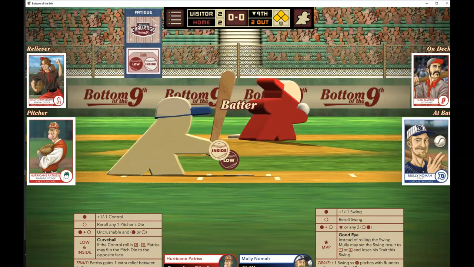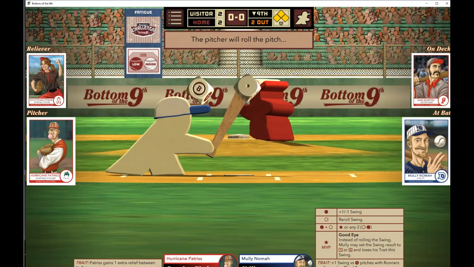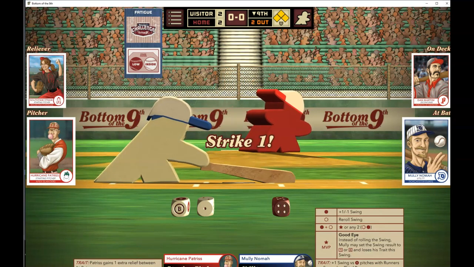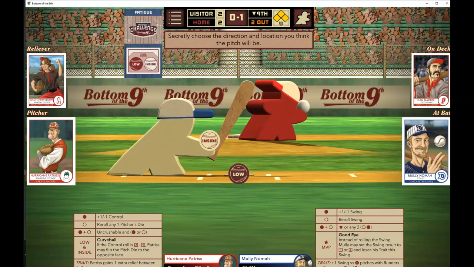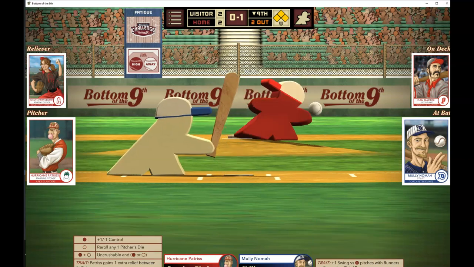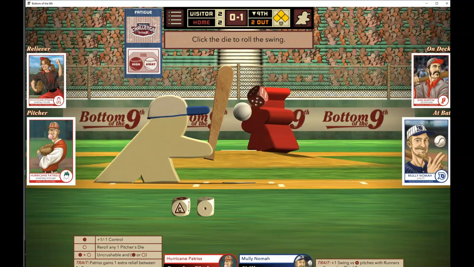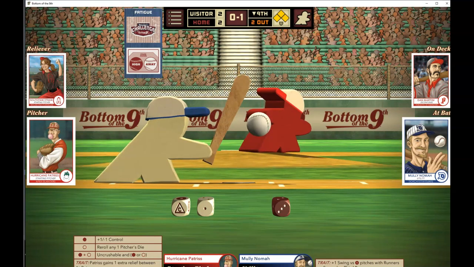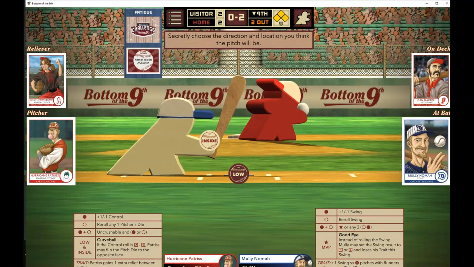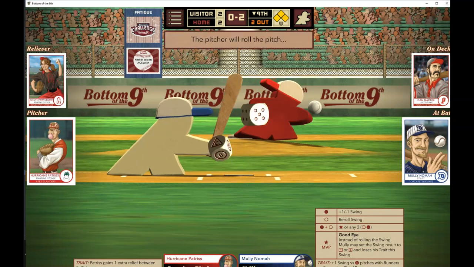Going inside, good. Alright, we got our pitch here. Good, I get some rerolls here, that's good. Now we get a contact. A bad roll on the contact. We want higher than a 1. So we're down in the count here, 0-2. Down to our last strike here. We get a pitch. And we make contact.